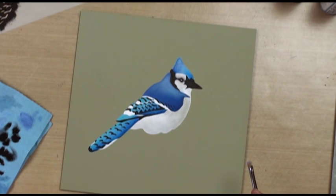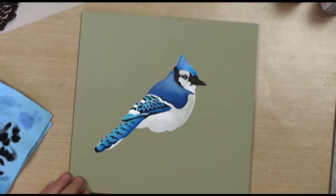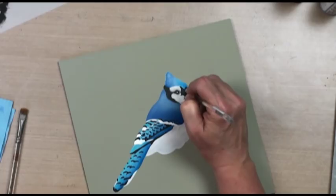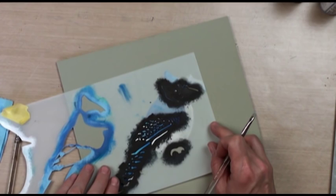And let's see. Okay, we're just going to put just a little touch of the sapphire blue and the white, right over the bridge of his nose. And put my mask back on there, so I don't booger up the background.